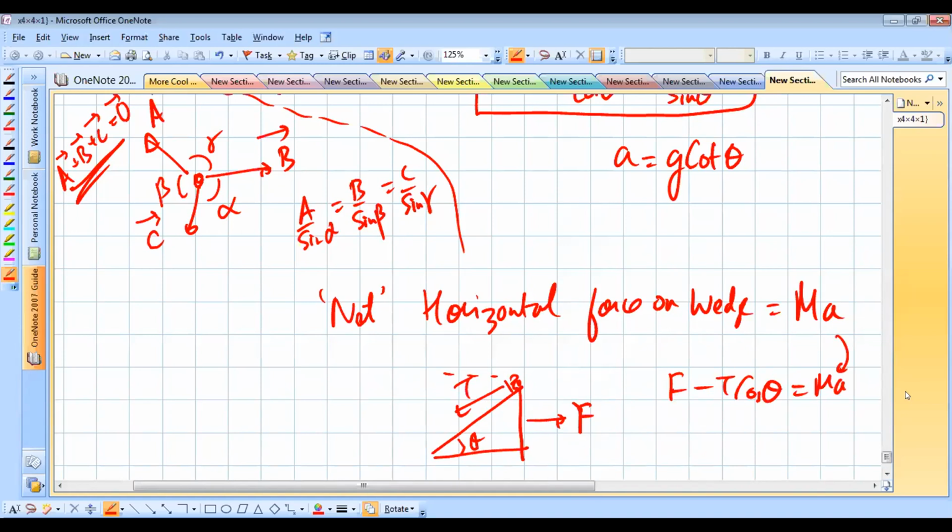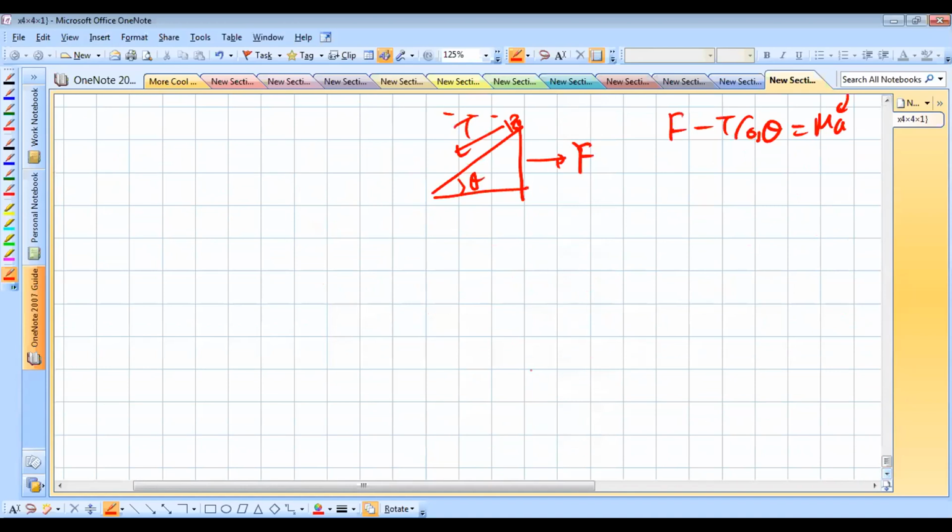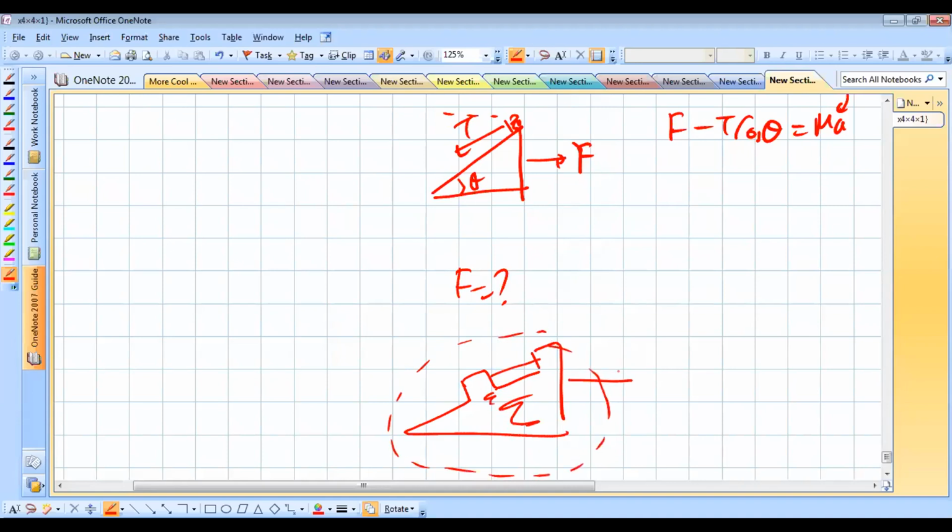Whereas if you want to find out the value of capital F, then it is better to make a combined FBD. If you want to find out how much force we are applying on the system, the external force, then it is better to make a combined FBD including everything. This whole system is having external forces only F and combined weight and some normal reaction from the ground.